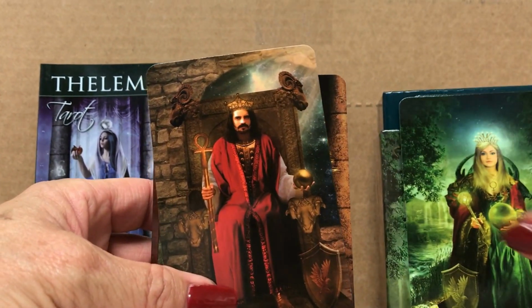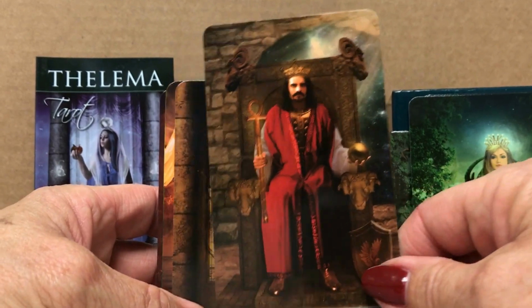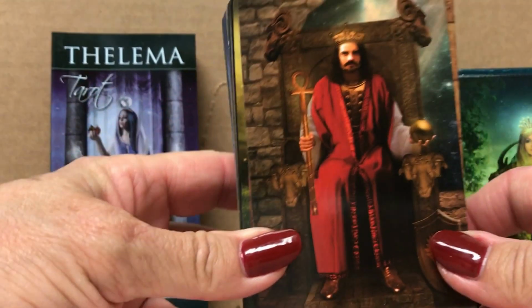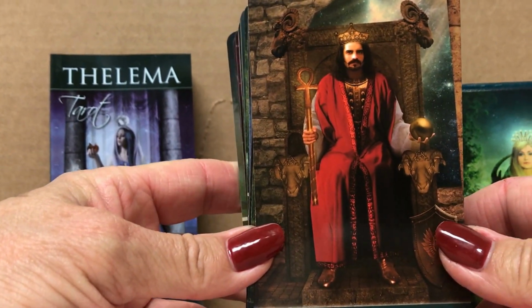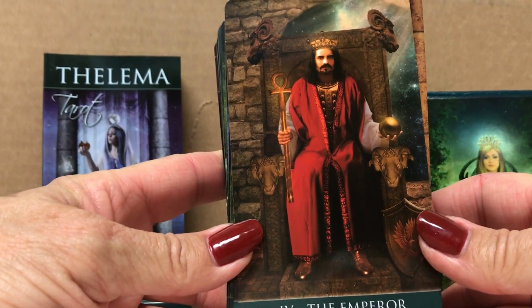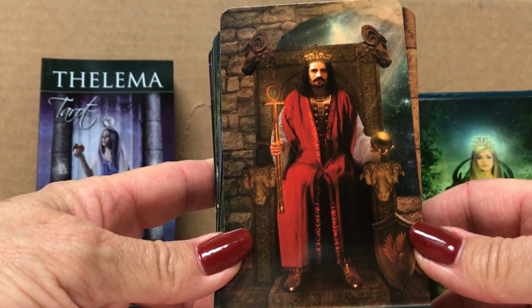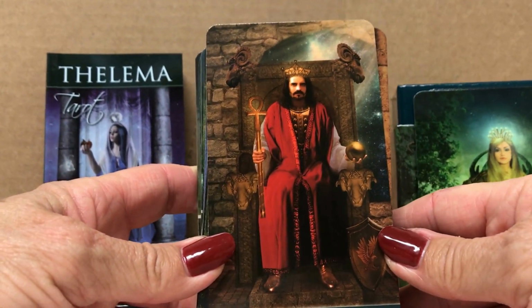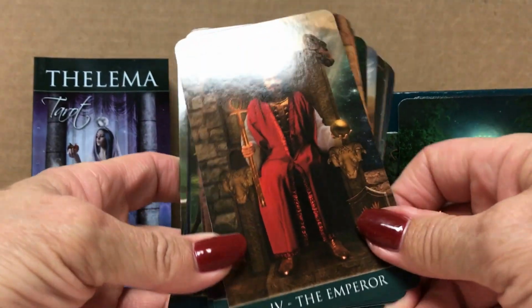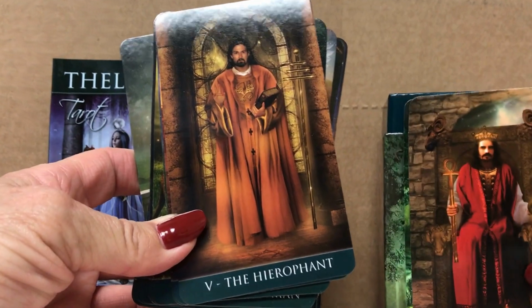Very nice. Here's the Emperor. And as you can see, he's got his red robes of power. He's got the four rams on each corner of his chair, so the four theme is reinforced. Holding his orb of power, the Emperor.